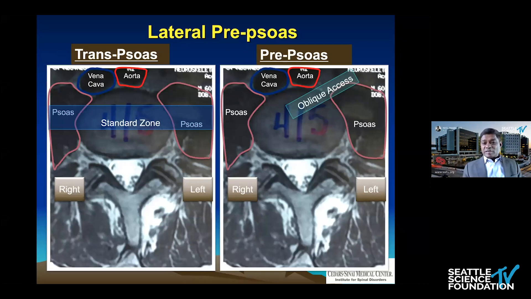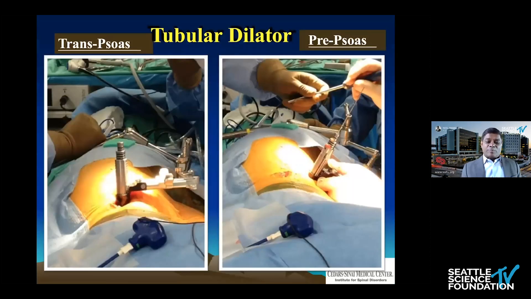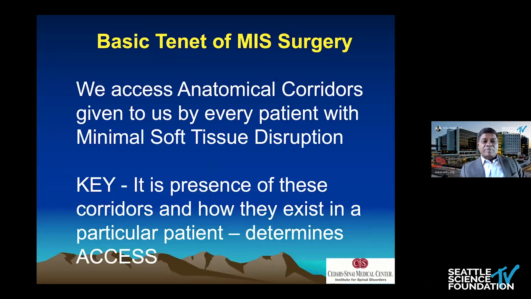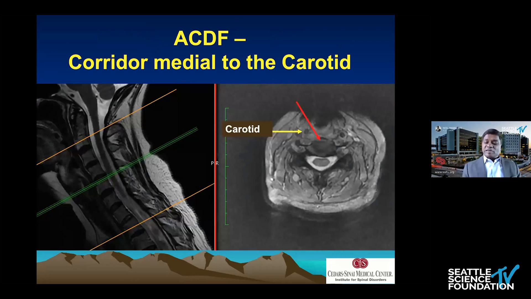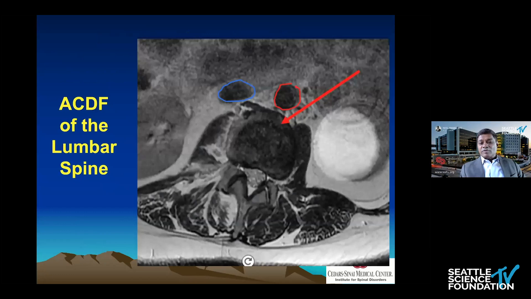What is pre-service? It is essentially an approach in front of the service, so you avoid going through the service and rather go in front of it. You approach the disc obliquely rather than directly down. Bottom line, it follows anatomical corridors that exist between tissue planes. It's very similar to the ACDF — we do ACDF next to the carotid to the spine every day. This is really no different: it's an approach in front of the aorta, or lateral to the aorta, in front of the service in that tissue plane.